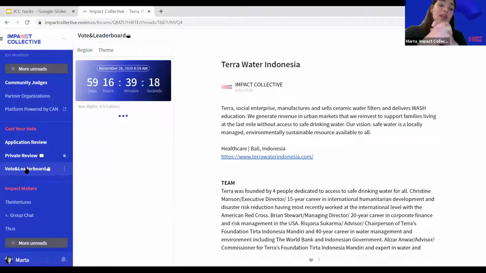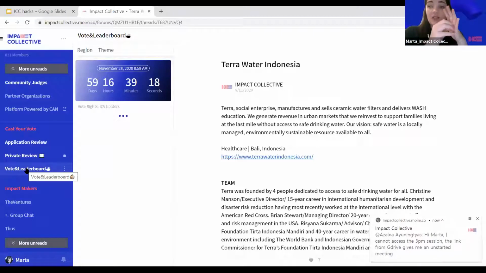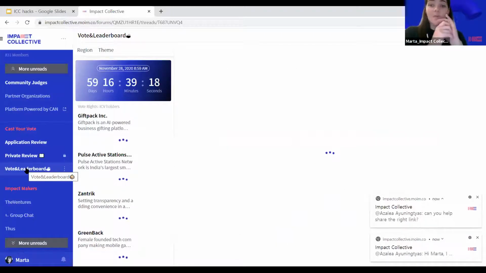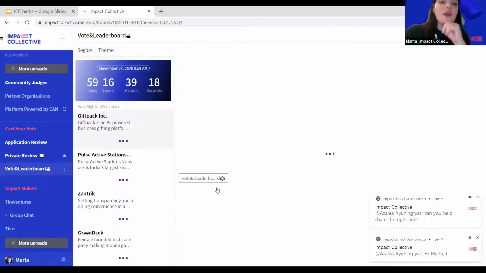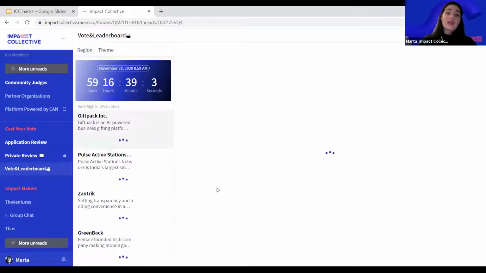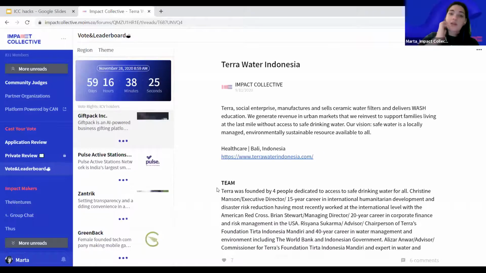Now, the most exciting thing here probably for all of you is the vote and leaderboard, which is kicking off right now. As we speak, there are still a few glitches here and there. So the way it works is, like I mentioned, the judges are given tokens, and depending on their position, they're given various amounts of tokens, starting from, I believe, 10 to 60 tokens that they can allocate as votes for the startups that they like, that they think have a chance, have an opportunity. And based on the tokens that the startups get, they place on the leaderboard, right?